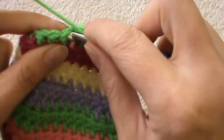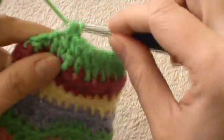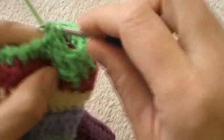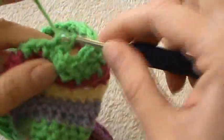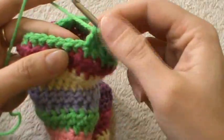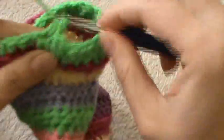and that's it. So can you see? It's really easy, but it will come out a really nice border. Single, double worked only into the double crochet. So we skip the single crochet and we work only into the double crochet, one single crochet, one double crochet. And can you see it's like this. And I will work one single crochet, one double crochet, and I will work one more.